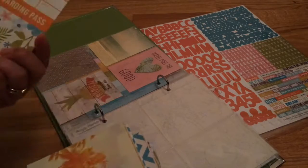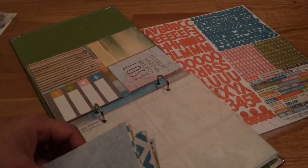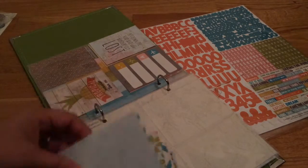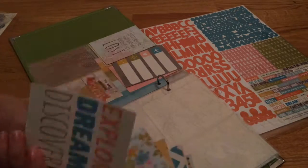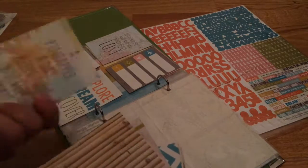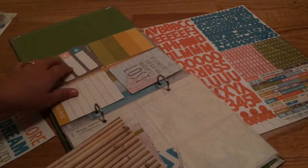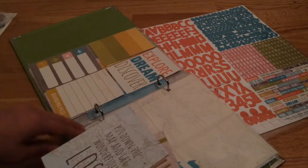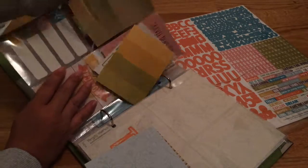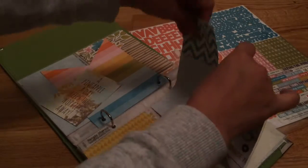Now I'm at the 3x4 cards, and it might seem that it would be a better idea to take it page by page, but to me it just goes faster if I have all the cards in my hands, so I just flip through. It's faster for me to flip through the pages than flip through the cards. I hope I make sense. If I don't, and you're wondering something particular, please don't hesitate to ask.